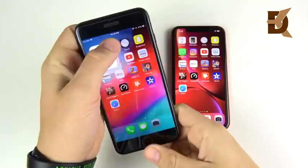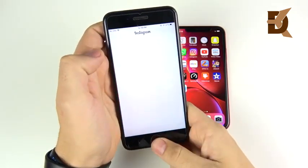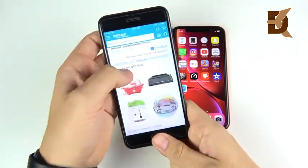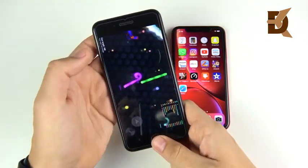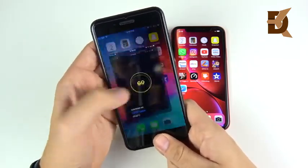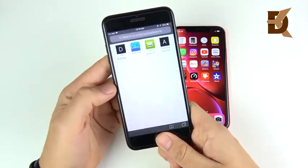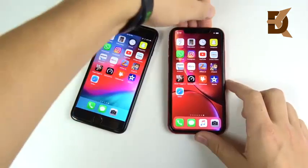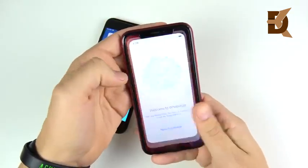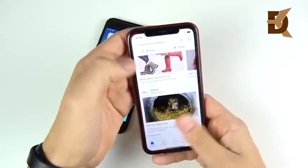Now I quickly want to run through these applications to see if we get any reloads in multitasking. So far nothing for the 7 Plus. We do have Instagram on the reload. YouTube — nothing. Prime Video with a reload. Amazon, eBay — nothing. Slither — nothing. Jetpack and Dead Trigger — all good to go. VideoShop — iOS 12 here on both. iMovie did reload and internet did too, so not bad for the 7 Plus multitasking. What about the iPhone XR? I really like these gestures, they just seem smoother going in and out. The XR is looking like the better performer in RAM management so far.